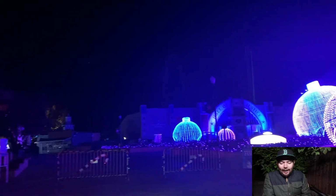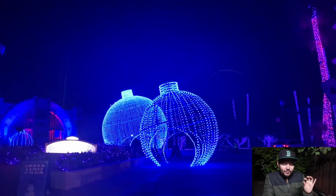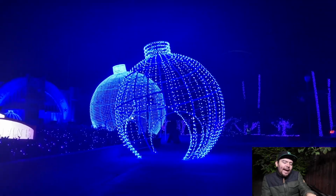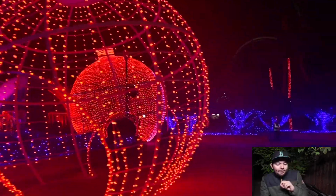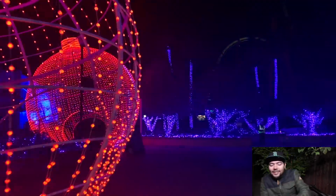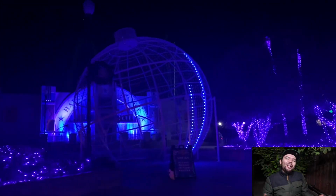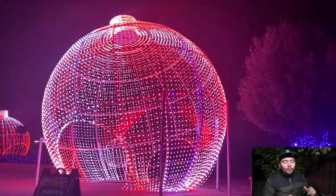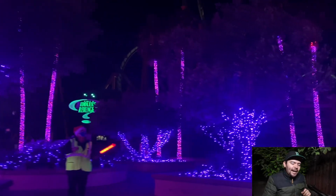And this next part right here has a bunch of esferas. I'm counting 1, 2, 3, 4 right off the bat. And I like this one right here. It has a little opening, and I would have got out normally to take a picture there for Instagram or Snapchat, but unfortunately they did have a staff member right here in the front. So I'm pretty sure that other people might have tried to do the same thing that I am thinking of. So they were like, nope, we're gonna put somebody there so that nobody stops. And he is here telling us hi.